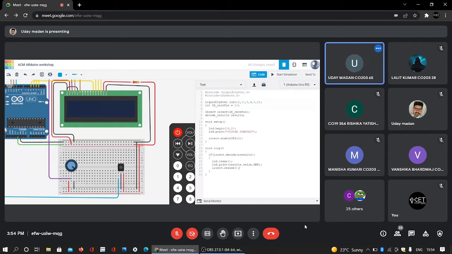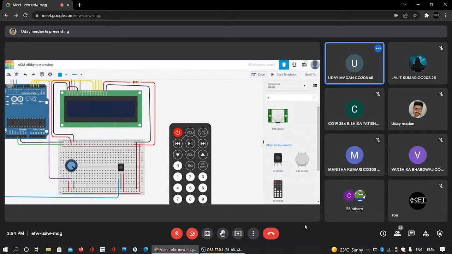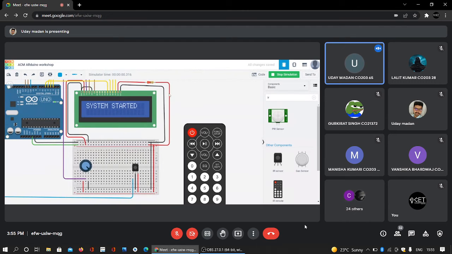Now we'll test whether our receiver and remote are working fine or not. So I have started the code. Now the system started. Now I'll press the power button. So I am getting the code of the power button.